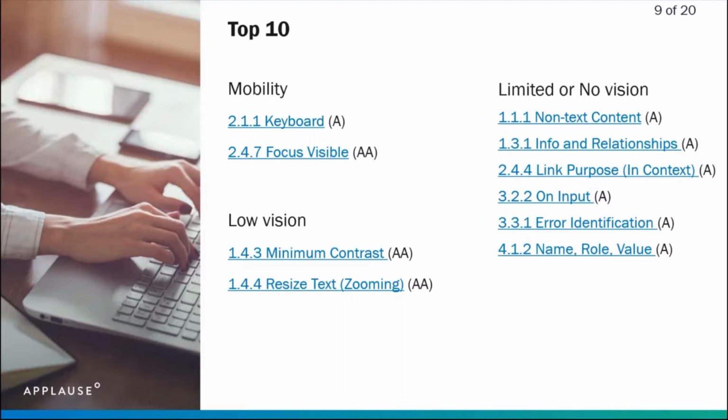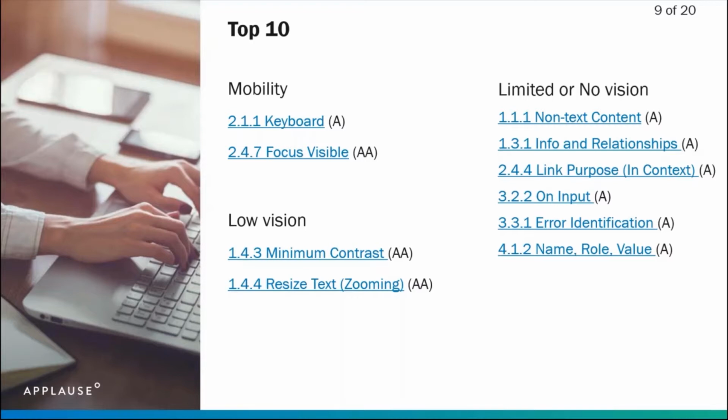But the point was going from that previous slide with 50 requirements for single A and double A down to 10. This is to help companies prioritize and focus on things first. Now, the other 40 are certainly important and need to be fixed if there are issues, but you can maybe focus on these top 10, as a lot of them can cause blockers for users. They may not be able to access your site or perform a certain action on your site if one of these WCAG requirements or success criteria does not work.